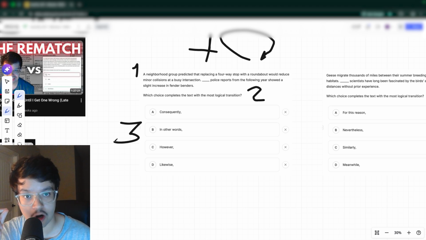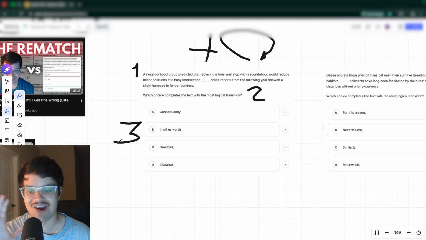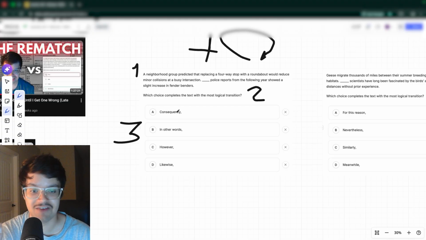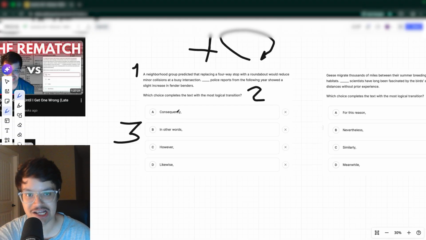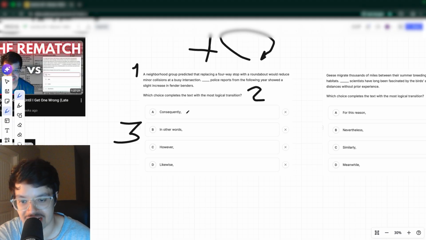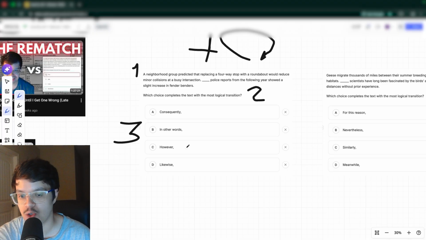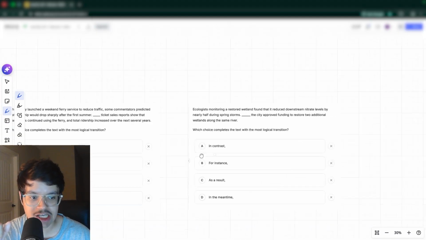Now, this is probably the hardest part of the process for many people because you have to really make yourself not go for a choice that just seems a little bit better in the moment if it's not what you predicted for the answer. This is often how you're going to mess up these questions when you just see a word and think, oh, that word seems like it could be a great idea, when in actuality, it just does not work. You're looking for the best possible transition, not just a word that theoretically could work. So in this example, we have however as a choice, so I can pretty easily just go for it and select that.